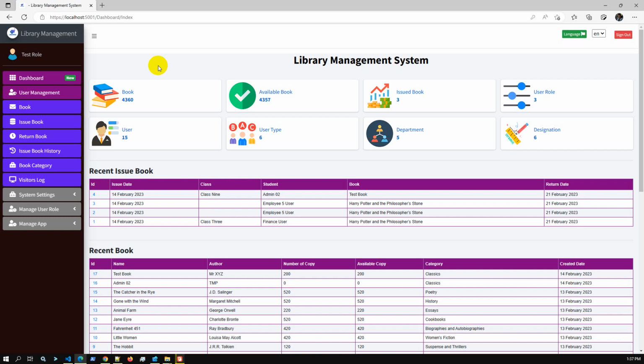Also, multiple databases are supported, and we have tried to implement all best practices. So our code base is pretty clean. We have used the MVC framework and tried to add all the required library management features.